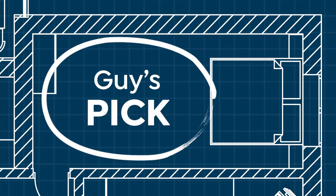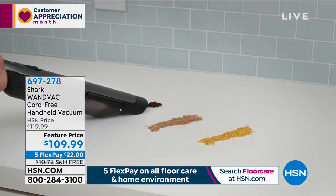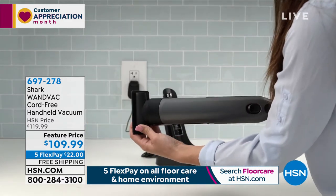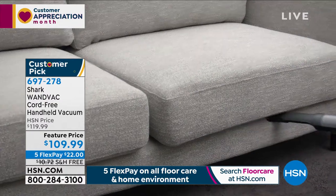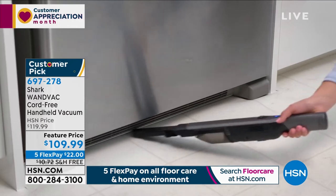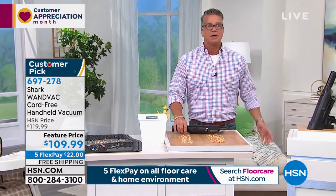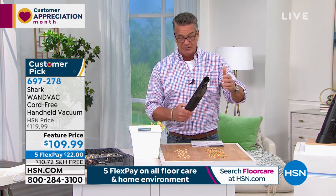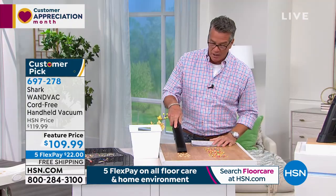I have my pick of the show coming your way next. I have been asking for this back for over a year — it finally came into stock and then wasn't on any of the days I was working. Finally I saw my show today. The Shark Wand Vac is serious shark cleaning — a cord-free handheld vacuum that only weighs 1.4 pounds. It is one of the most brilliant and powerful vacuums on the market. I don't know of another handheld that does this with that kind of power.